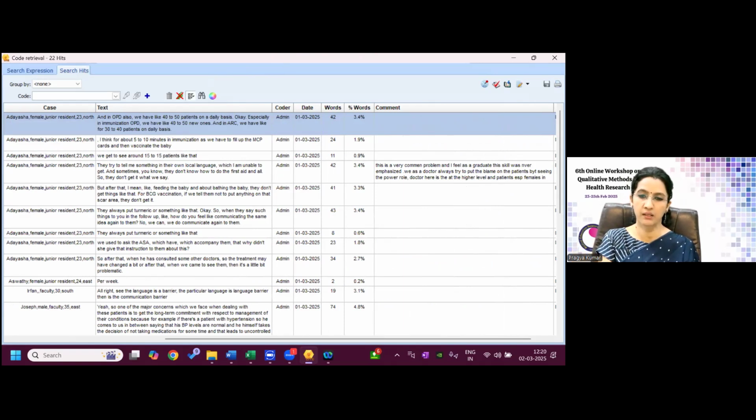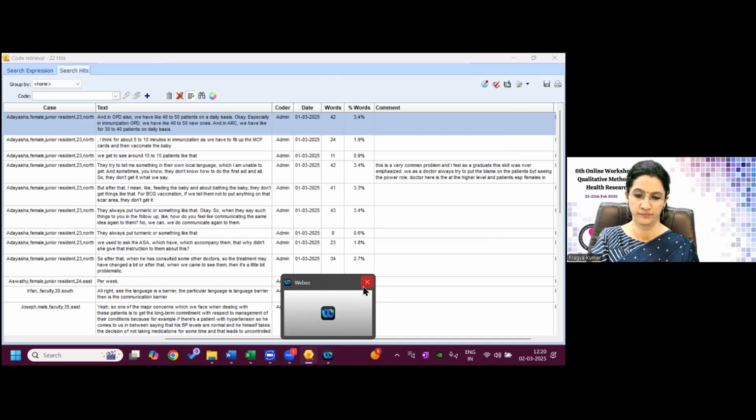You can get this comment when we were doing the coding process. And if you press on this print, then you can save it in the form of Excel. I will press on this print button. It is taking the command.